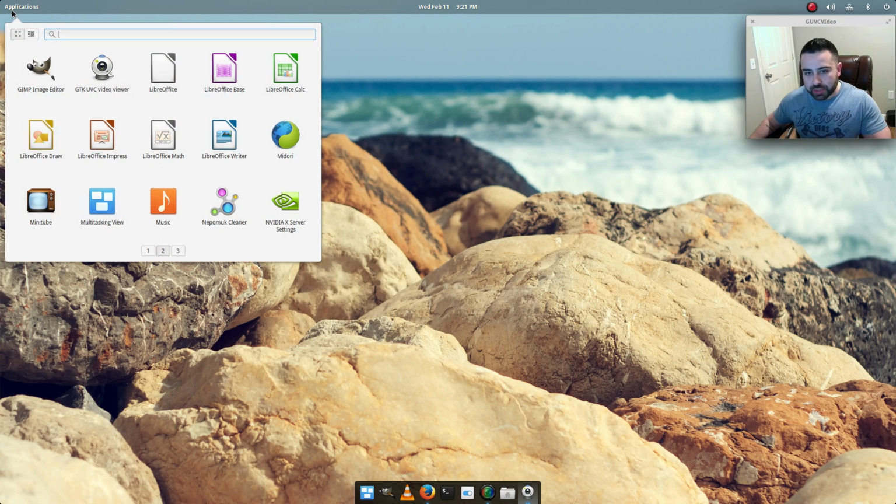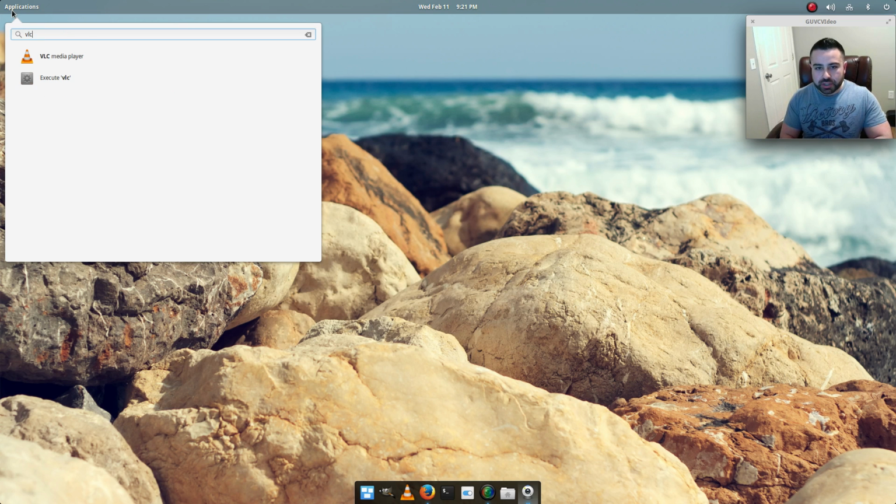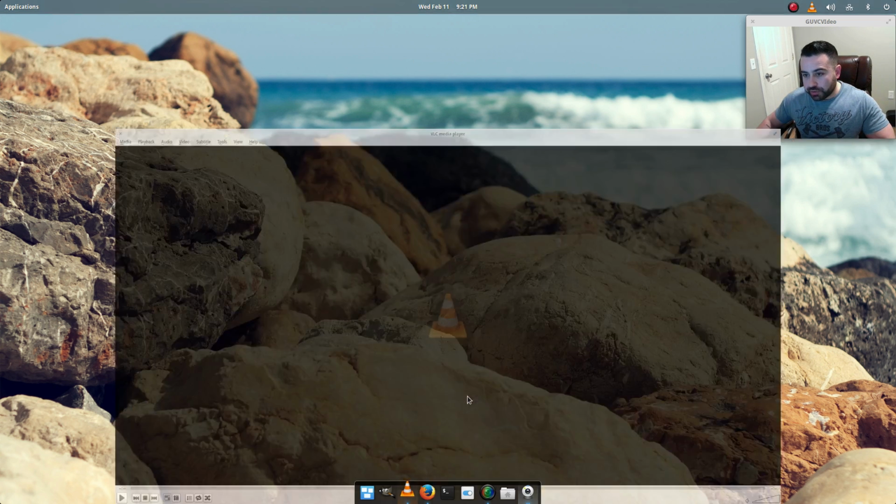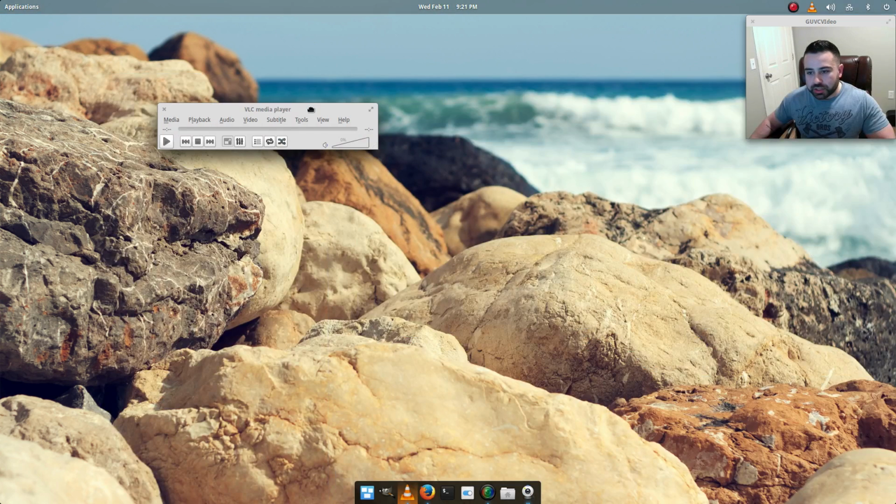So Slingshot, we've got some app searching improvements. So we type in VLC, we hit enter, and boom, there's the VLC app. Now, one of the new changes, actually, you may have just caught a glimpse of it there, is full screen applications. Notice the top panel here. When we go into a full screen app, the panel turns completely opaque, so you cannot see through it whatsoever. This is for greater legibility.